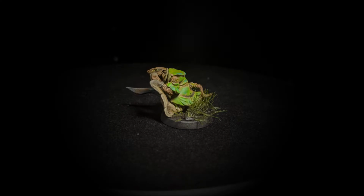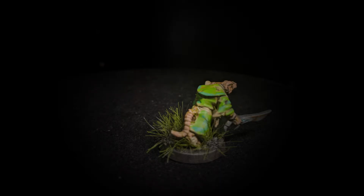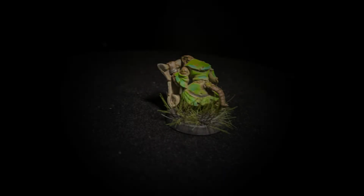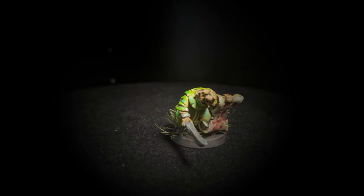I started off with some Plague Bearer Flesh contrast paint, and I put this all over his robes as a nice base kind of puke green color. From there I highlighted the robes in Moot Green, but I did a little bit more than highlighting. I painted basically all the large surfaces with this, so that this would become a very vibrant green color. From there, I highlighted it just a little bit with some Scarsonet Green, and then did some more highlights on top of that with some Sybarite Green.